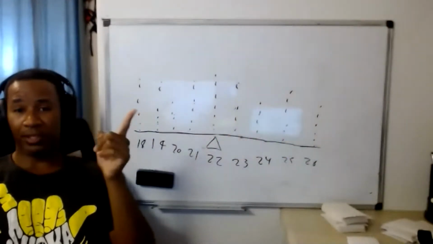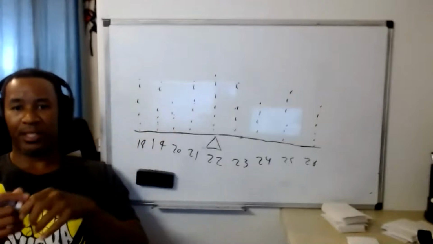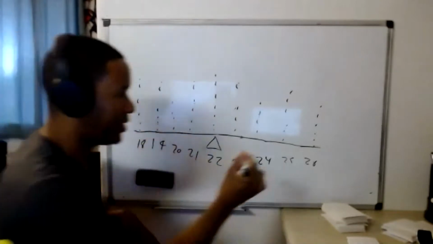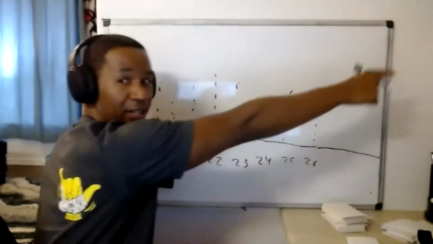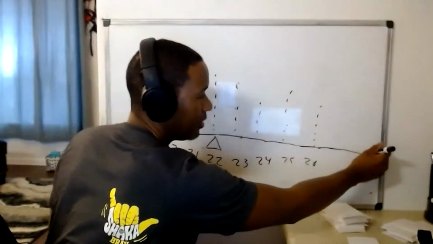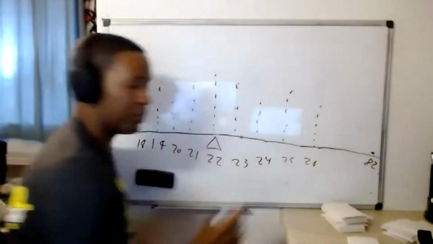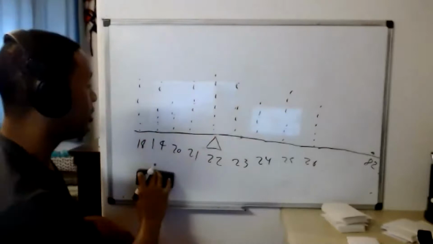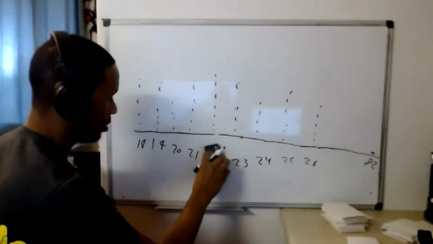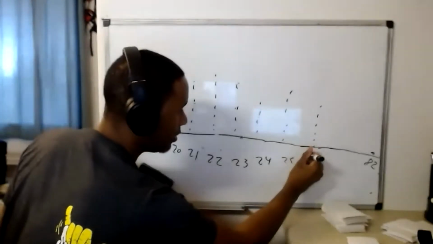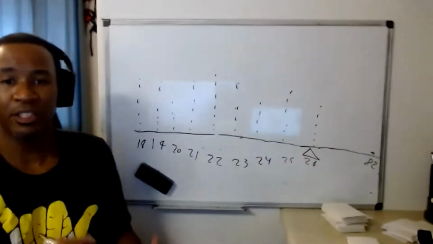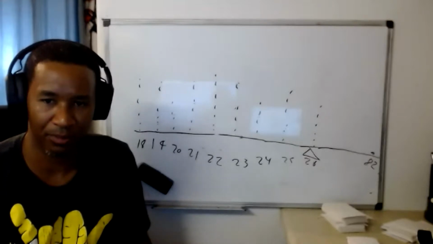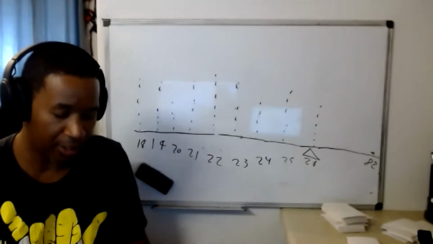Now, it's only one person, but that one person has so much leverage. This whiteboard is a little bit limited, but let's say we were way out here, and then we have this 82-year-old. What's going to happen is this one individual, because this person is so far out there, is going to shift the mean way higher than where it should be. So in this situation, the mean is no longer a good representation of the distribution. That's the problem with using the mean in all cases.